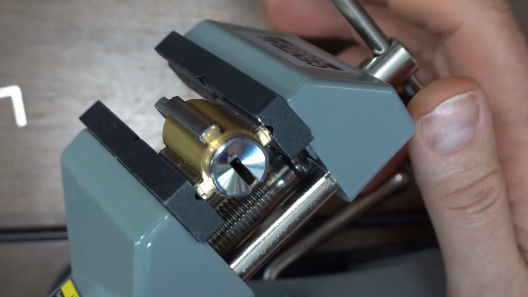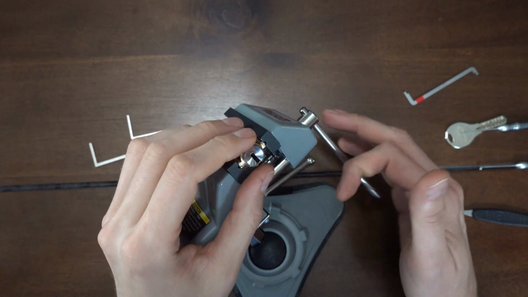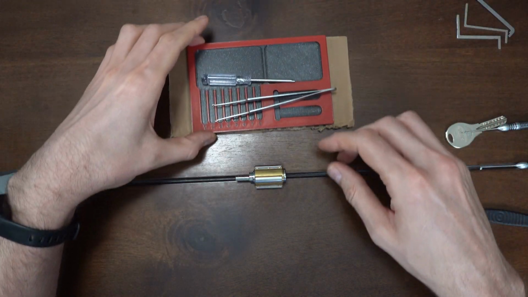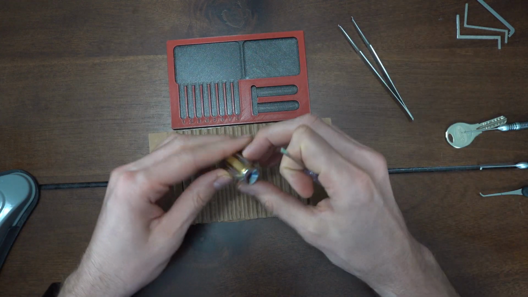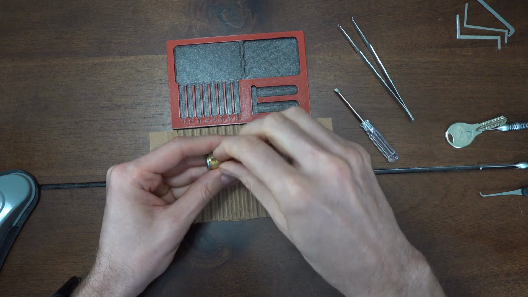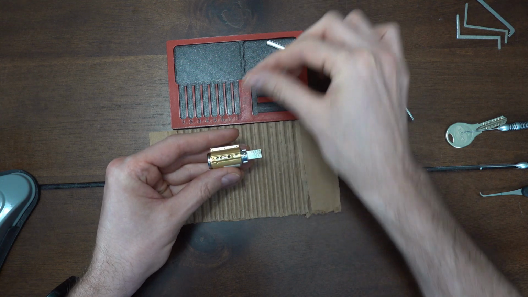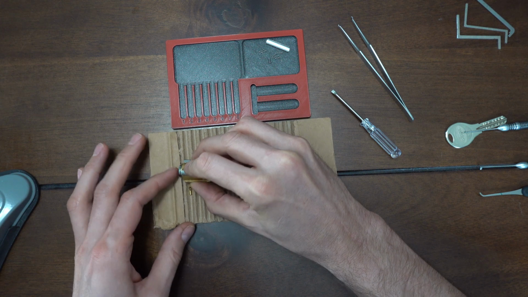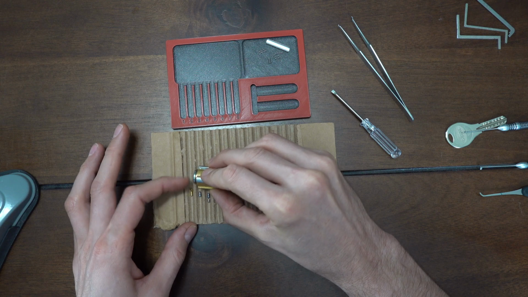Let's back out. No. Let's back out and gut this thing. Ideally without taking it out of frame. And little springs. All right, so what is this, the left? So starting on the left, we've got a blank, a pin.